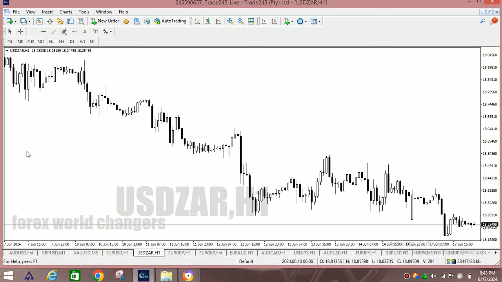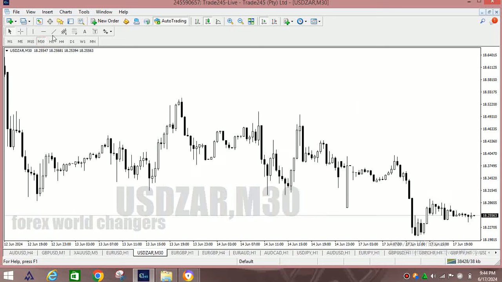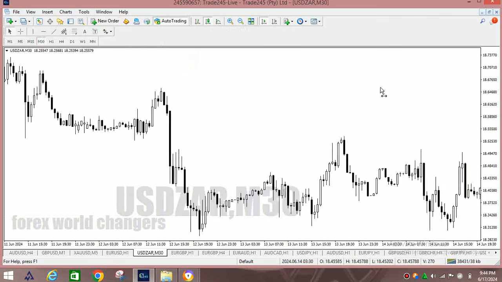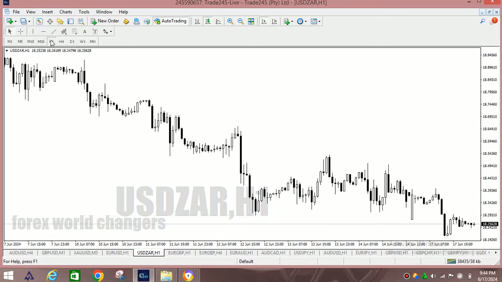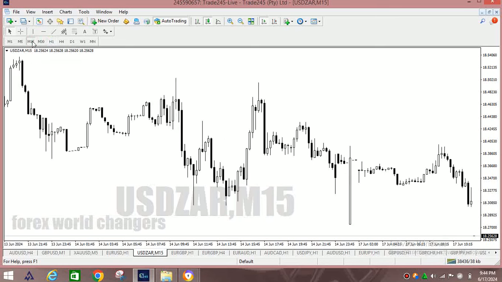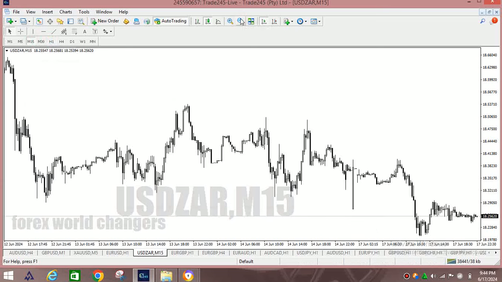So let me just go to the lower time frame to actually see what might happen. If you zoom in a bit, you'll have more of a clue what might happen. This is what has been happening on the left hand side, this level is key. Let me draw it as a horizontal line so you can see it properly. This is a very key level right now. You can see why this level is key, it's this activity that has been happening.